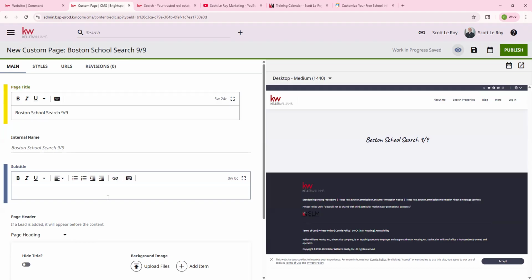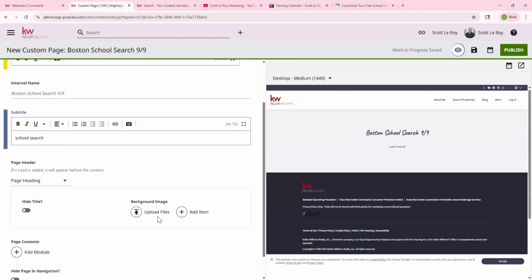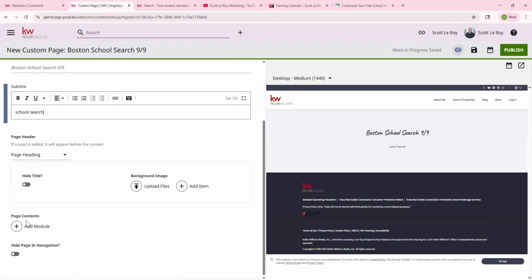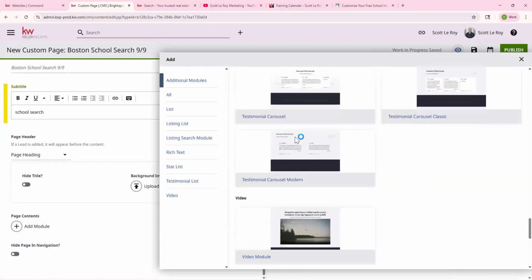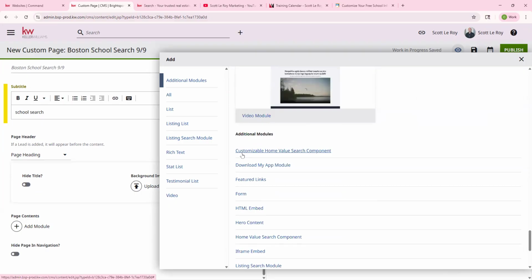Now we could have any text here we want. This will appear below that title, so that is optional. Just want to show you how to add it if you want. You can add that background image like we have on the other pages if you want to. I'm going to leave it off. And our next thing is to build the rest of the contents of the page. So we're going to do add module. And again, we're going to scroll down to those additional modules. And this time, instead of a form, we actually want to go ahead and grab this HTML embed, okay?